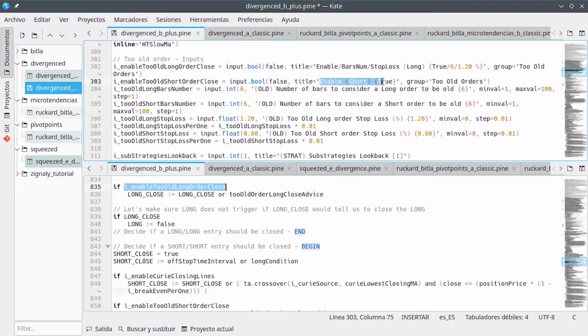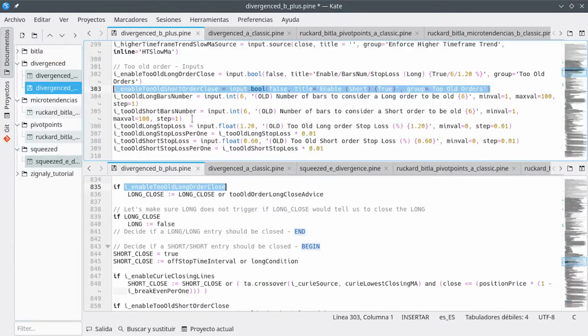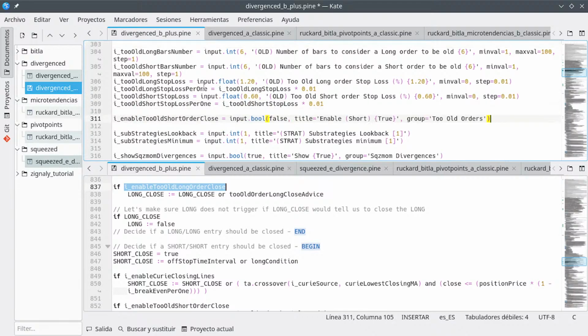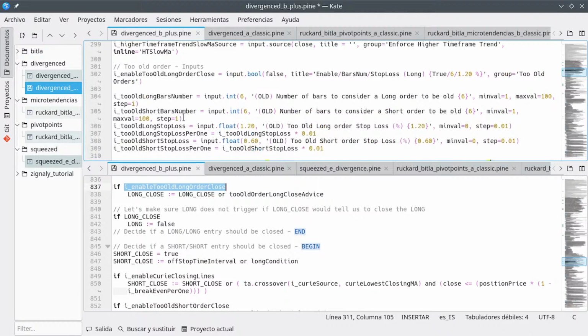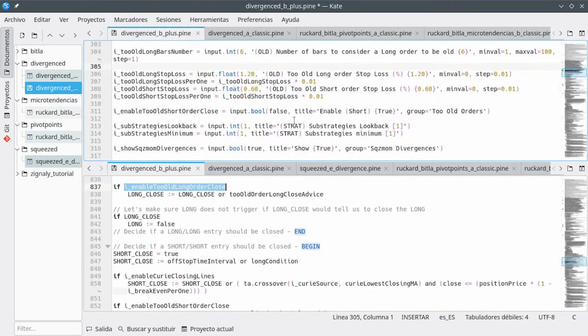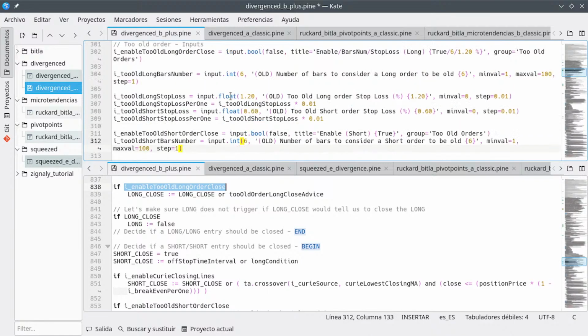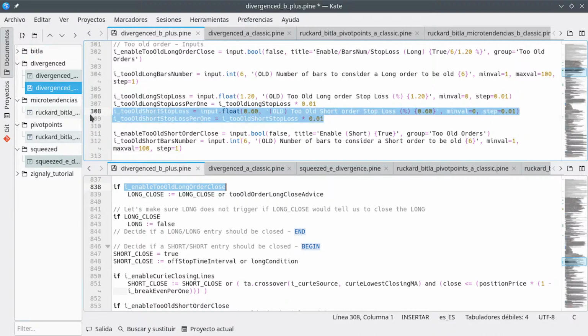So this title we can remove it. Not this one. Okay, let me start with all of this. So we have this short, which have the short orders. Then you should have the short stop loss.